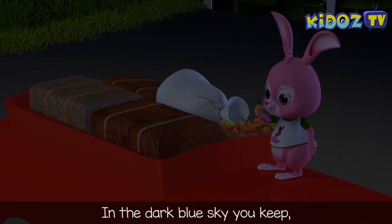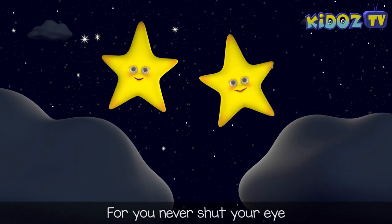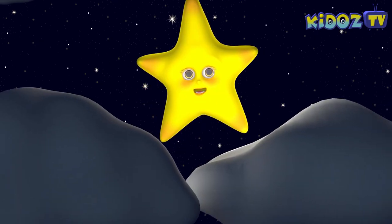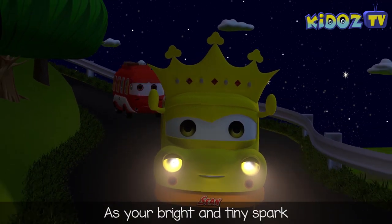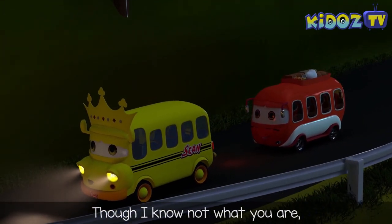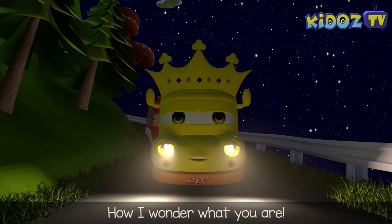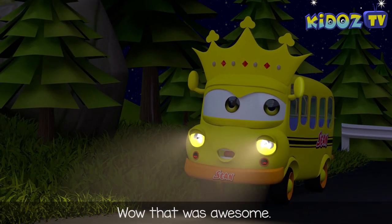In the dark blue sky you keep, and often through my curtains peep. For you never shut your eye till the sun is in the sky. Your bright and tiny spark lights the traveler in the dark. Though I know not what you are, twinkle, twinkle, little star. Twinkle, twinkle, little star. How I wonder what you are.